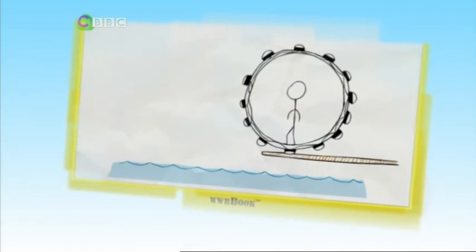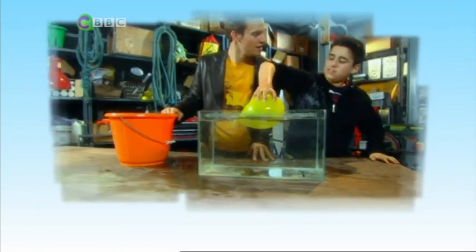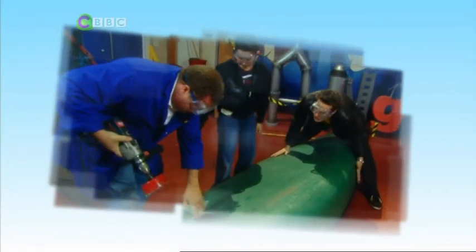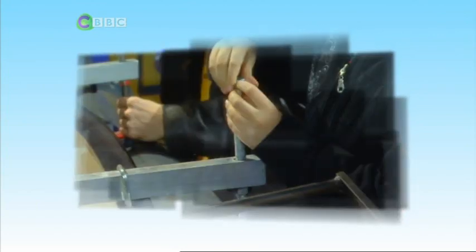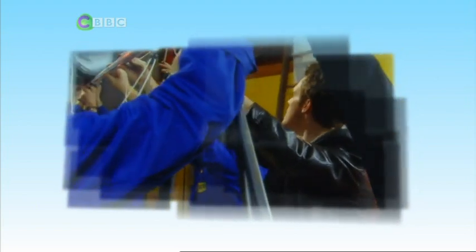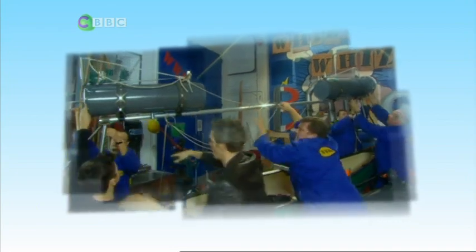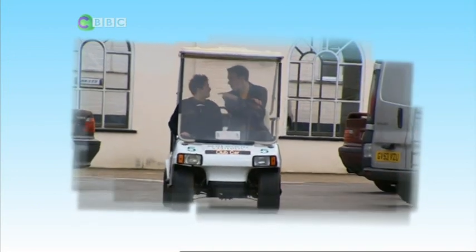Jordan came to us with an invention that would allow him to get close to his favourite marine creatures. The problem with using a bubble for his invention was that it is full of air, and it would take a lot of weight to make it sink. He decided that he could use the basics of a canoe and modify it by drilling holes in the hull. To keep it afloat, he would need huge flotation tanks on either side of the boat. By putting such huge tanks on the side of his canoe, Jordan had made his invention very unstable. To get around this, Jordan designed two ballast tanks which would act as stabilisers. The two tanks above the boat would act as two underwater balloons, making the canoe float like a hot air balloon. As this is the first time an invention like this has been tested, we decided it might be best to take it to the home of underwater filming — Pinewood Studios!